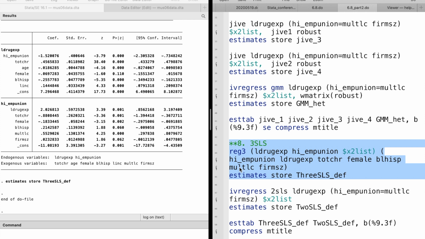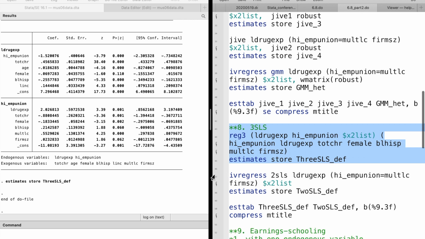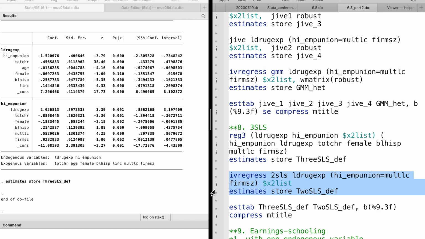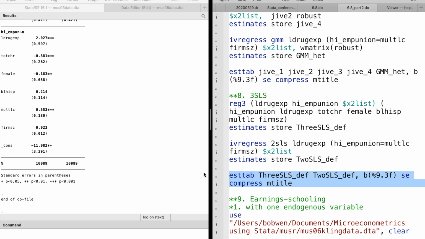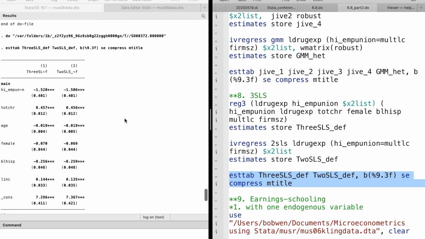We specify a structural equation for each of the endogenous variables. There are unique exogenous variables in each equation. This makes both of the equations identified. We also apply the 2-stage least squares to the instrumental variable estimation and store the results. The differences in the estimates and the standard errors are negligible.